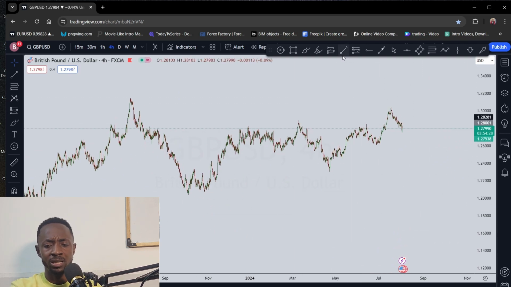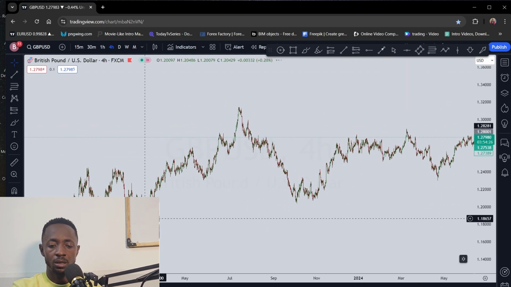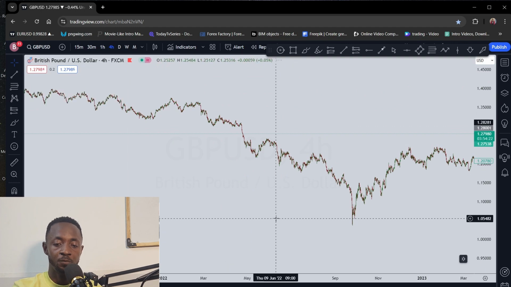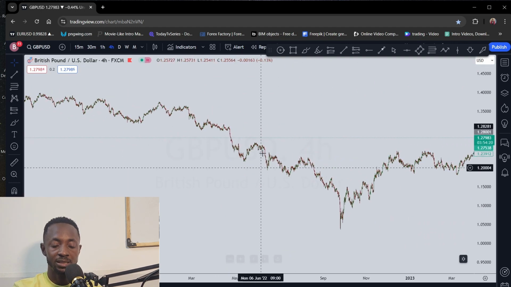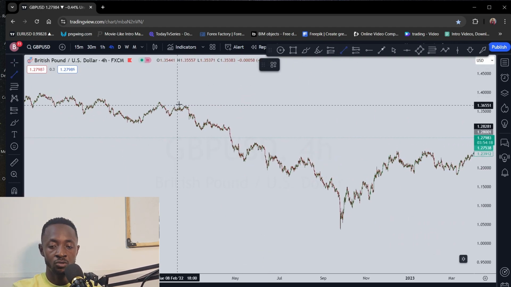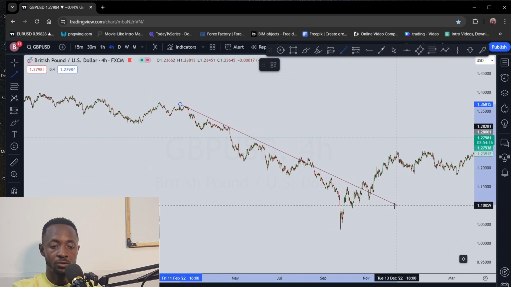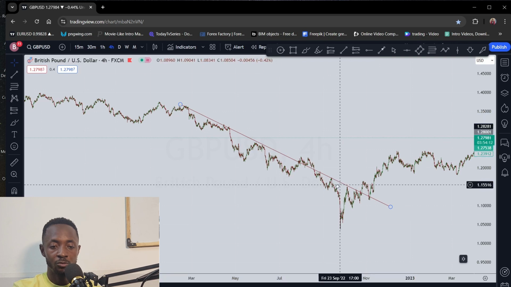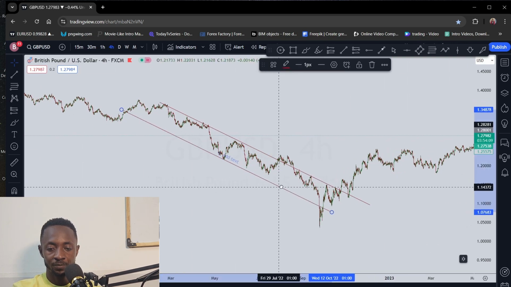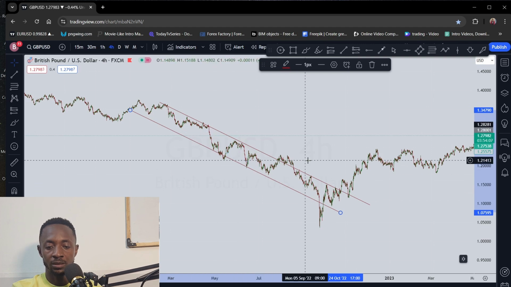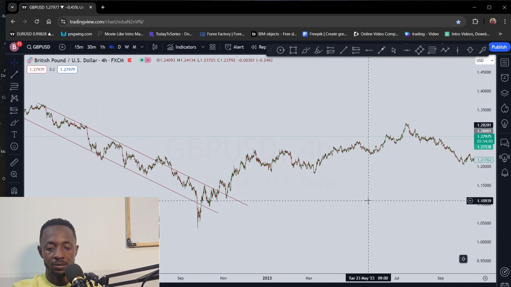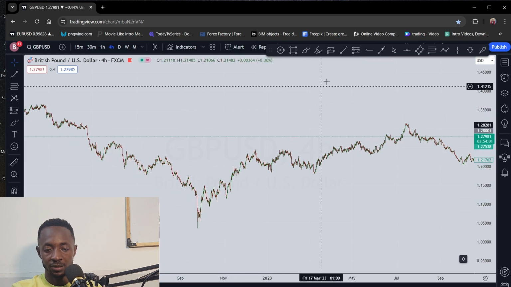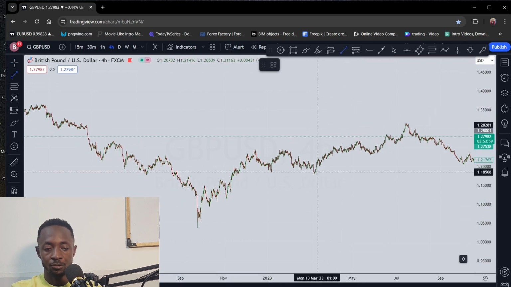Now, as you are looking at this chart, what can you see? If I were you, I see a lot of trend lines. Number one, from this place like this. Okay, let me come up a little bit. These are 4 hours. I just want to show you examples of how you pick trend lines. Do you see that? This is a channel.